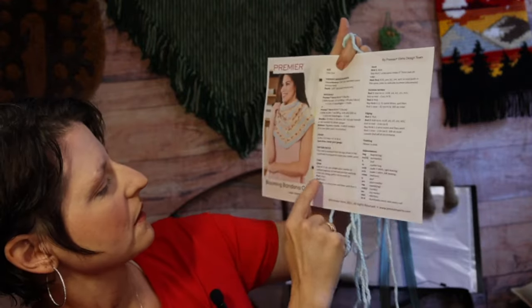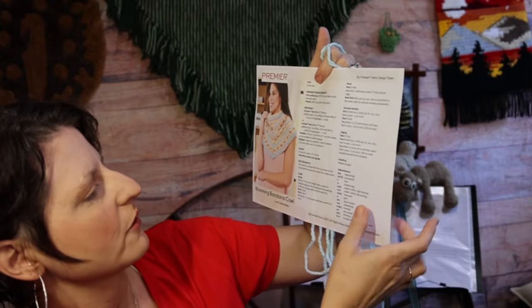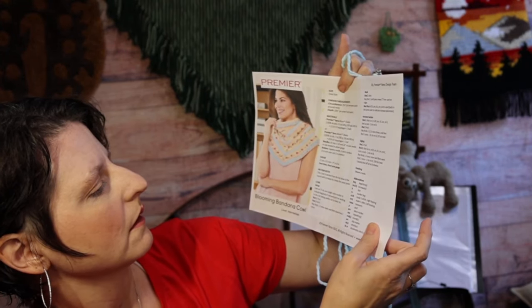I don't know how long this is going to take, and I'm hoping it doesn't take too long. Knitting, I know, always takes longer than crochet, but the good thing about this is we're not actually having to change colors. See, round one and two, basic, knit and purl, knit. I mean, everything's on one page. It's literally the whole instructions. They start right here and they end right there. So it should be pretty basic. It is a chunkier yarn with a larger needle, so hopefully it doesn't take too long. And let's see, level is intermediate, I guess, probably because you're increasing and decreasing and stuff. So let's see how this goes.